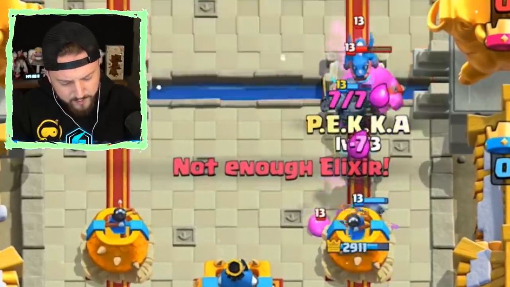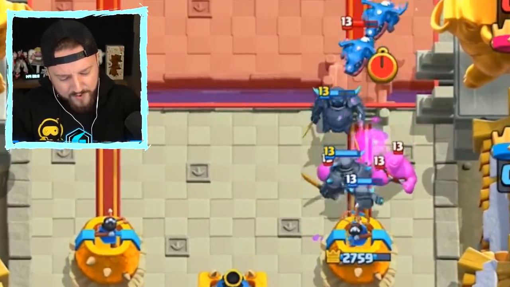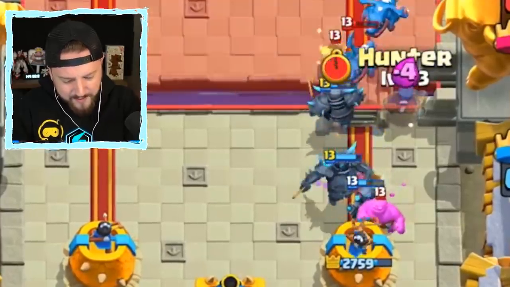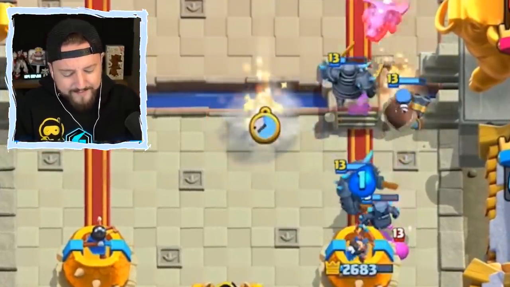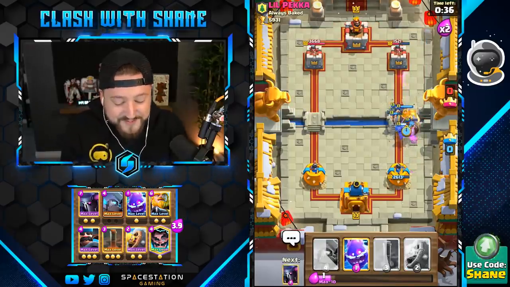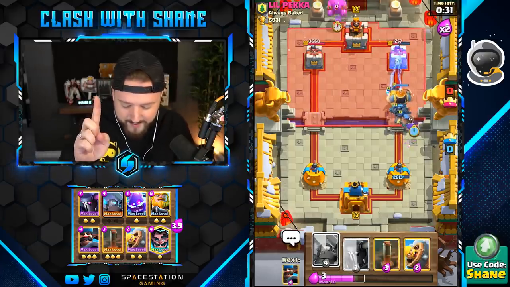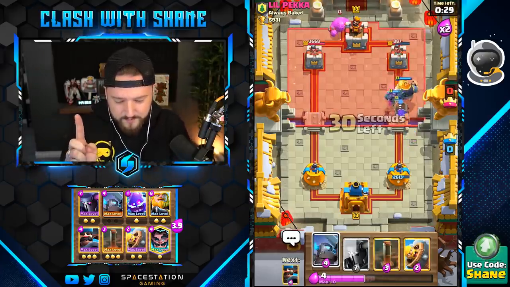Another Eagle and Broski? Are you sure you want to be Eagleming right now when I have three Pekkas down? I've got literally three Pekkas. Should we add some more in here? They're still alive. There's still three of them. One of them is dead now. All right, we got one Pekka alive. He's going to give up. He's going to go opposite lane here.